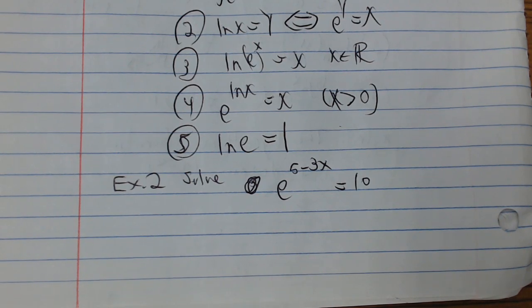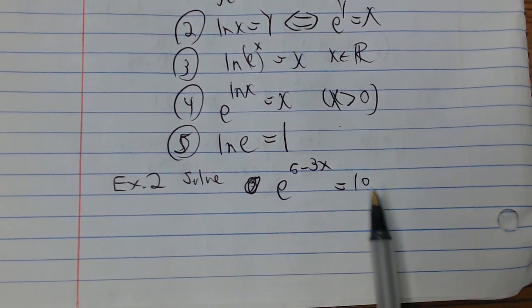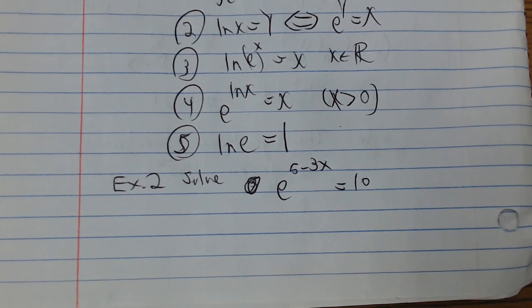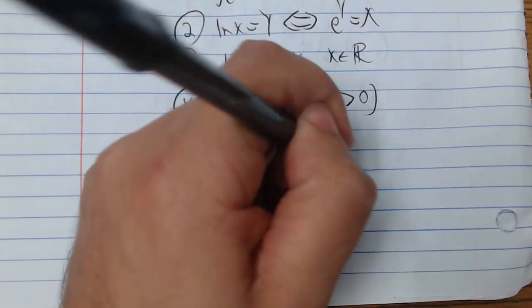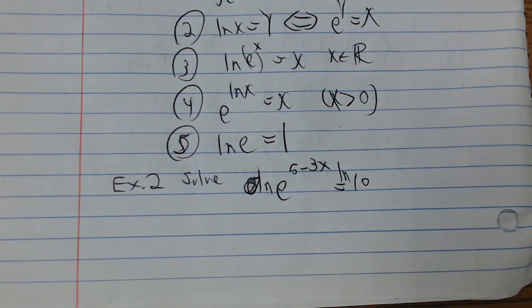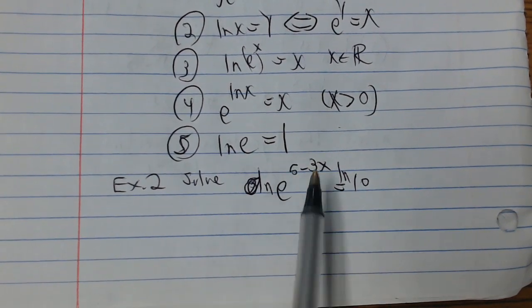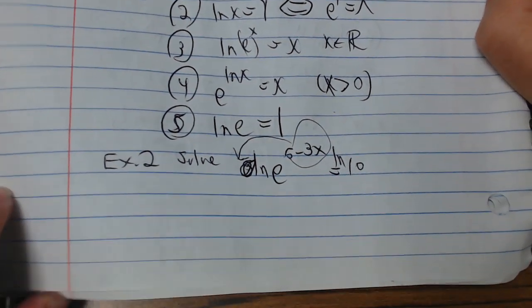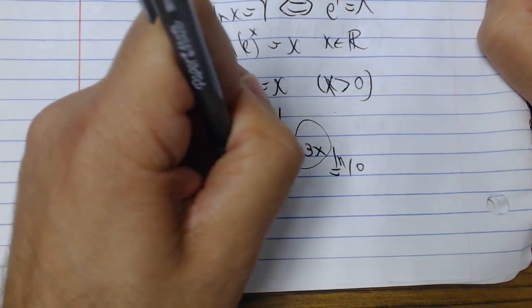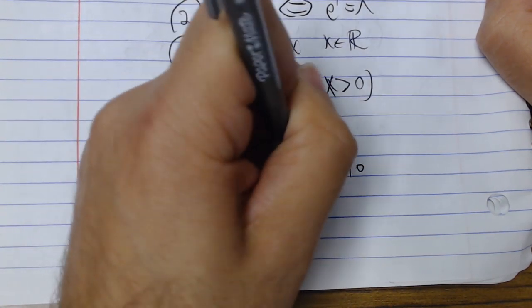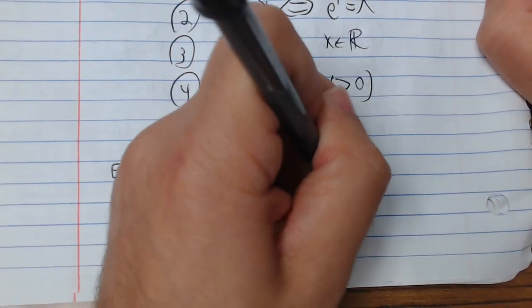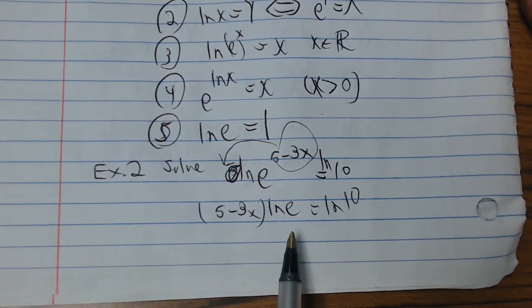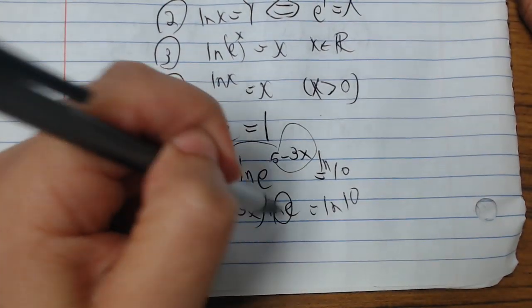So the trick is you take the log of any base of both sides. And since I'm pretty much in love with the number e, I'm going to natural log both sides. So I'm going to ln here and ln here. So if I ln both sides, what's nice about this? Now that I've ln both sides, that allows me to bring this 5 minus 3x down to the front. So if I move that down to the front, I get 5 minus 3x times the natural log of e equals ln of 10. And what's also even better is, what's ln of e? ln of e is just 1.